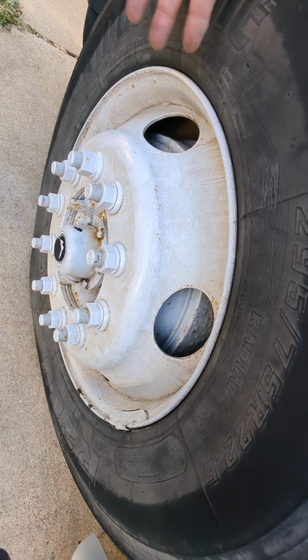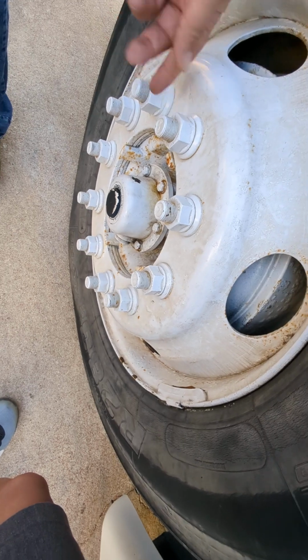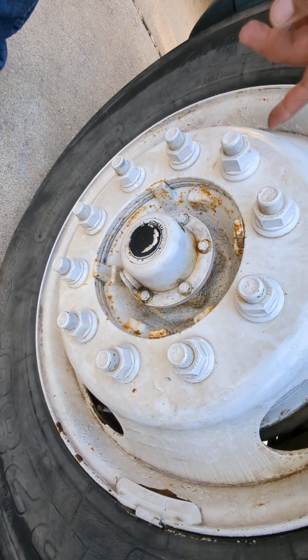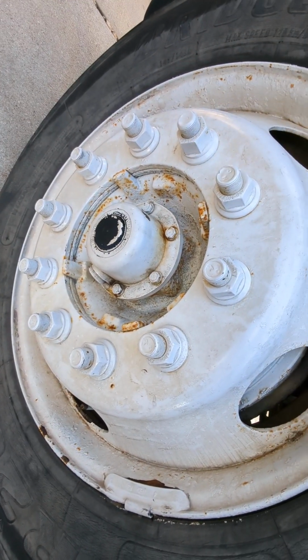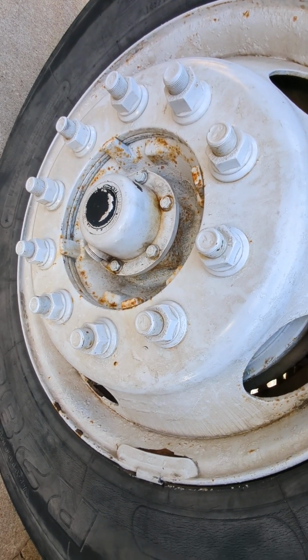Again, no illegal welds, properly mounted and secured, not cracked, bent, or broken. And then finally, the lug nuts here. No shiny threads on any of them. No rust trails coming down. You would see rust trails, and that would indicate to me that possibly one is loosening up.